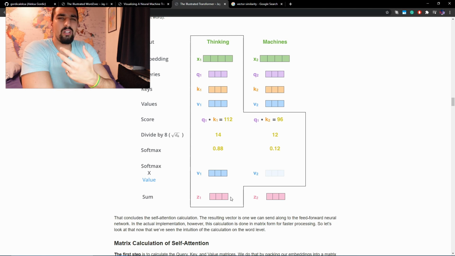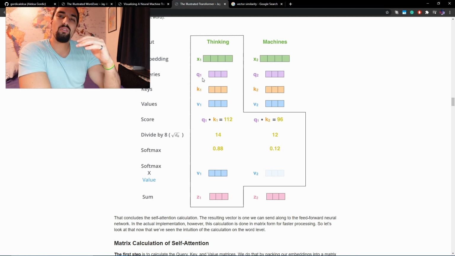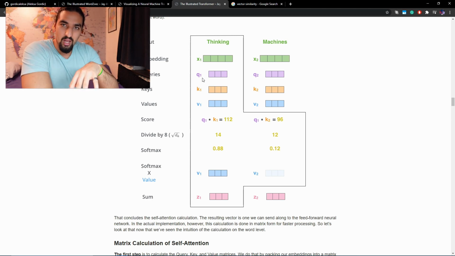The only difference with multi-head attention is that you split this query 1. In the baseline transformer model, it has 512 dimensions. Once you split them into 8 heads, the number used in the paper, query 1 will actually have 64 dimensions. Then you do the same procedure I just described, but independently for all of those 8 heads.